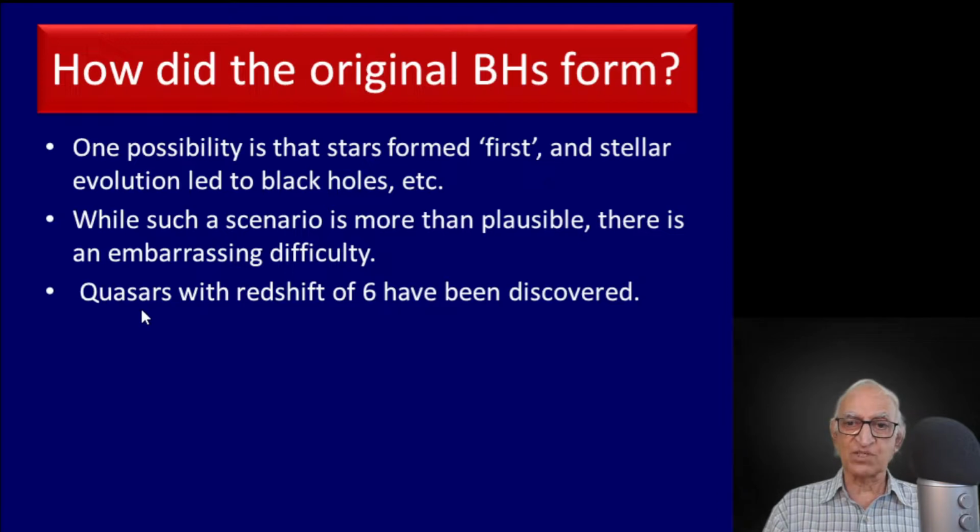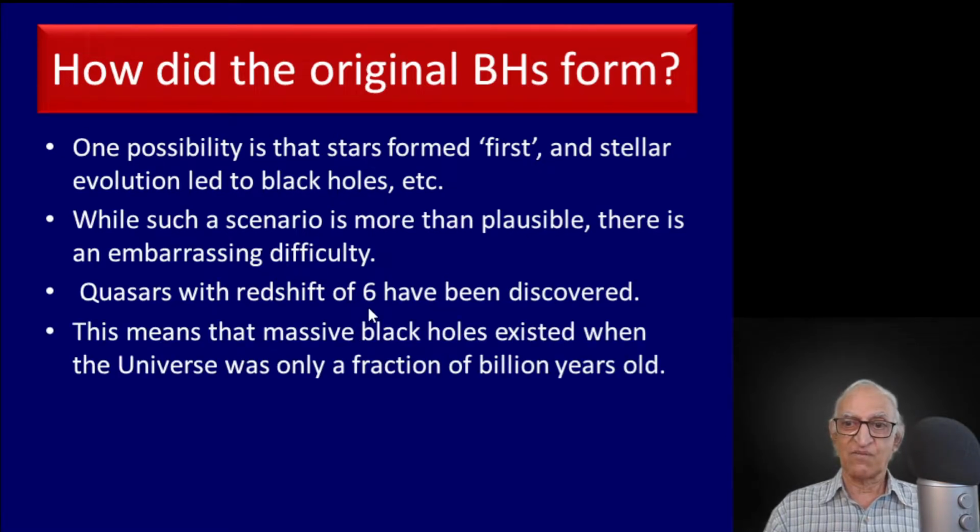We have also been able to see quasars with redshift of 6 or more. The first quasar to be discovered had a redshift of 0.1, and that created a sensation. It was a revolutionary discovery. Now we are talking about a quasar with a redshift of 6. Now, when you talk of a galaxy or a quasar at a redshift of 6, it means you're talking about a universe which is less than 1 billion years old. The present age of the universe is 14 billion years. You're talking about galaxies and quasars forming in less than 1 billion years.